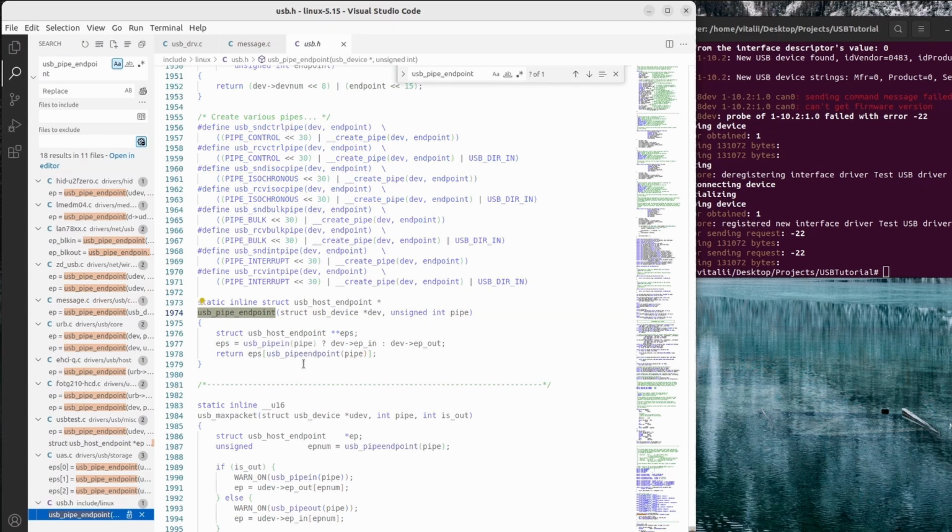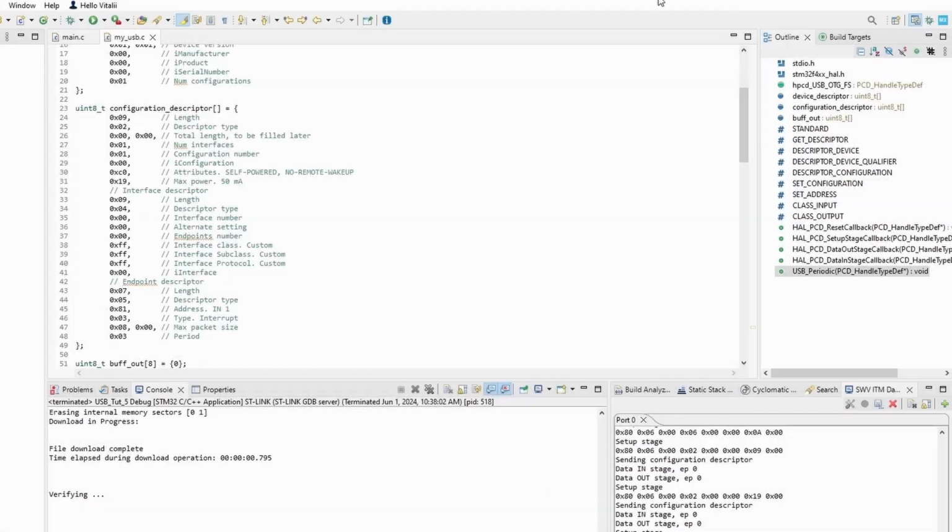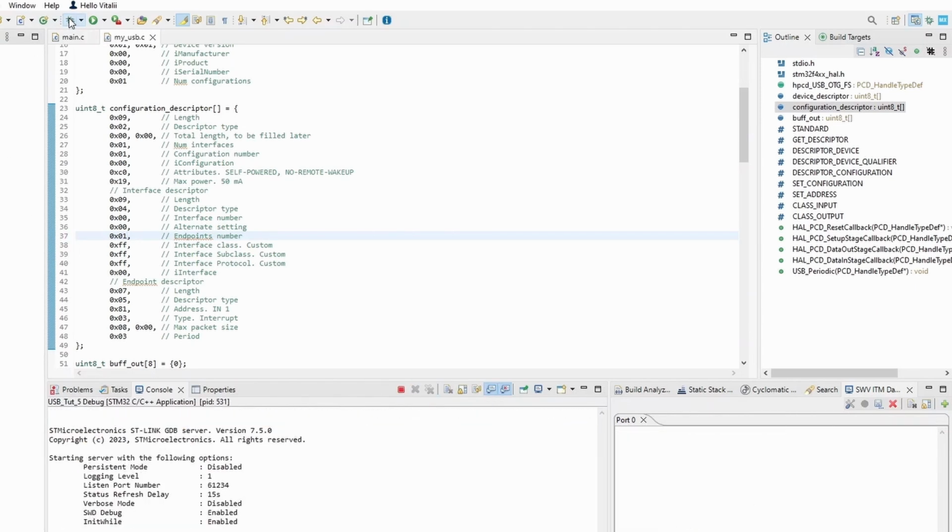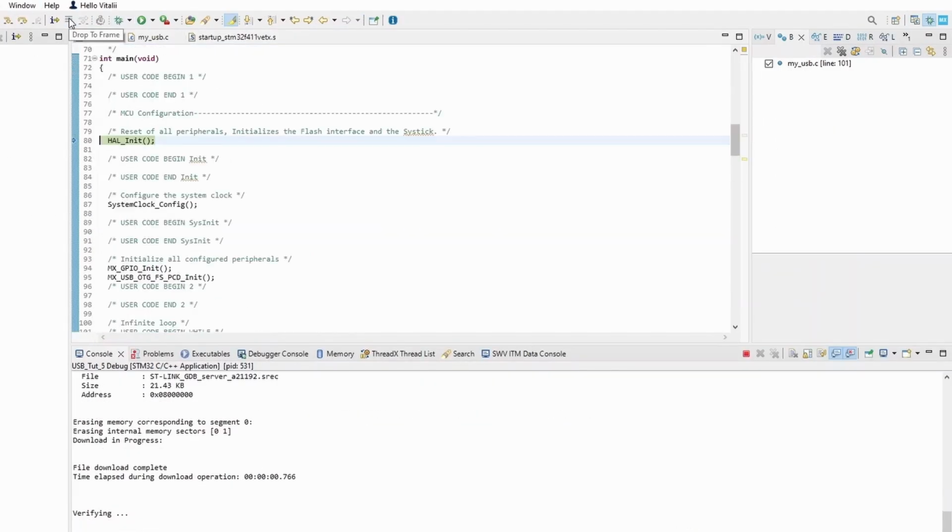Well, it looks inside the list of endpoints inside the device structure. The device structure knows about endpoints from the descriptors. There is no other way, so there is something wrong with the descriptors. They don't indicate the device has interrupt endpoint number 1, so let's go back to the device code. Here I'm looking at the configuration descriptor, and you may have spotted the error already. The number of endpoints is set to 0, so the host may not have paid attention to the endpoints at all.